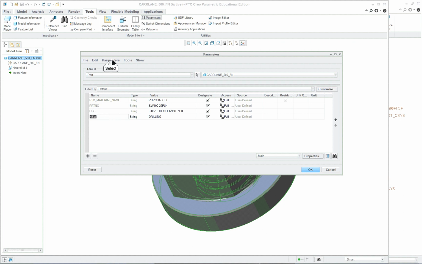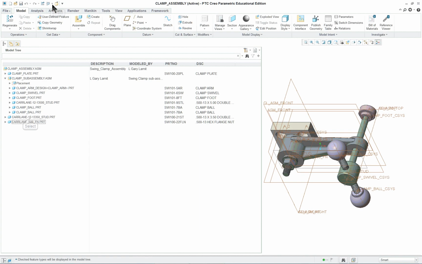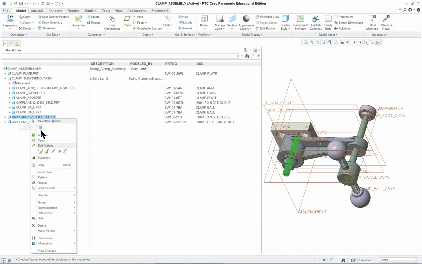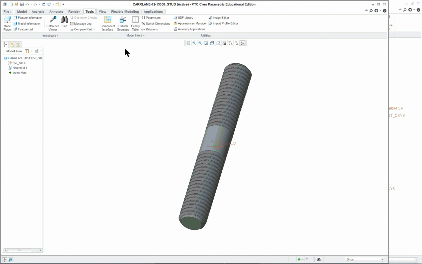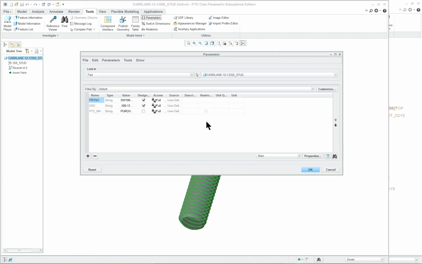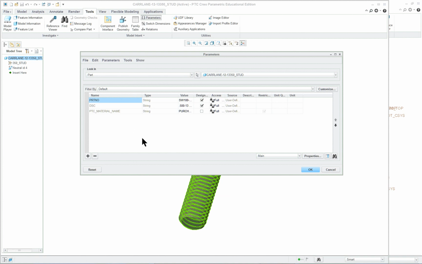So on this one here, if I wanted to get rid of that one, I could delete that one. So I'm going to cancel. Each one of these is going to have this information put into it already. And again, it helps if you're doing this and getting it done as you go. And this doesn't have a description and model by, because these items that we got from Carr Lane did not have that embedded in the component.